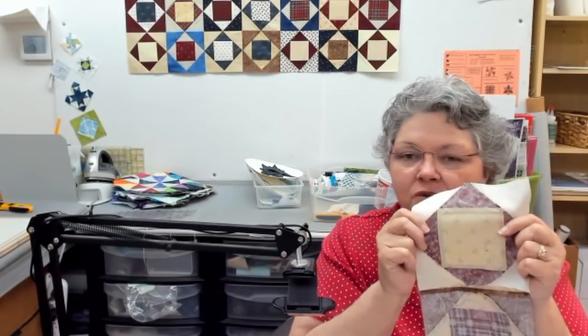That is another reason for marking on your fabric so you know which row that goes in or which position in the row, if it matters to you. It could almost be totally random and it would still make a beautiful quilt. So that is how I would assemble the blocks for the economizer quilt. It's not too late to make the economizer.